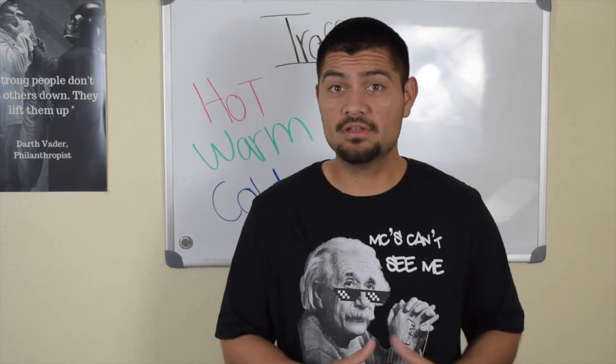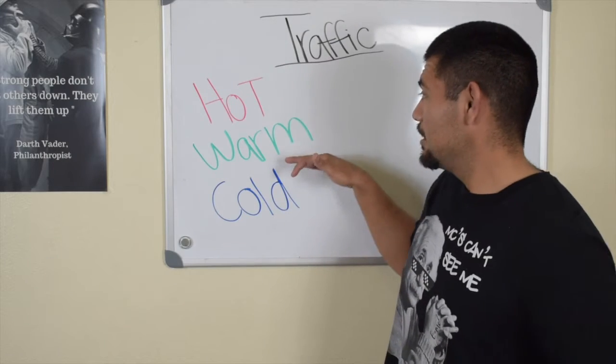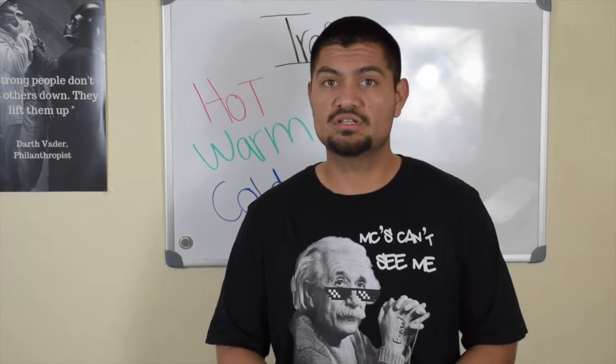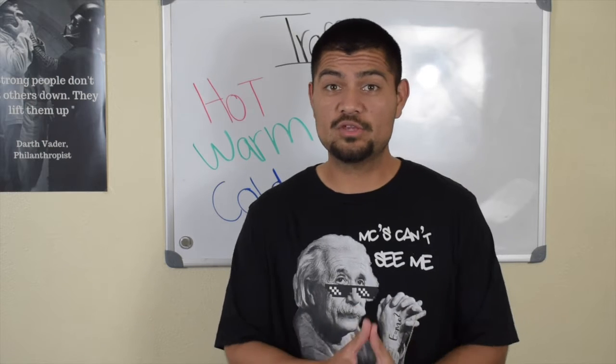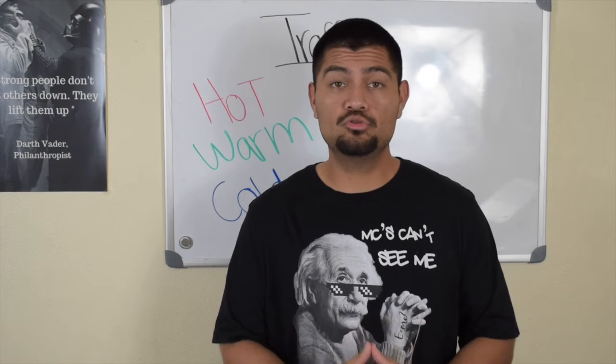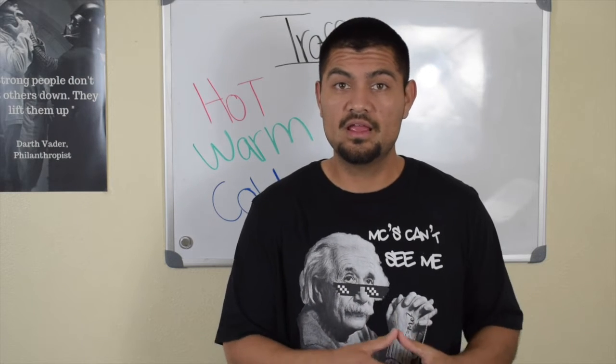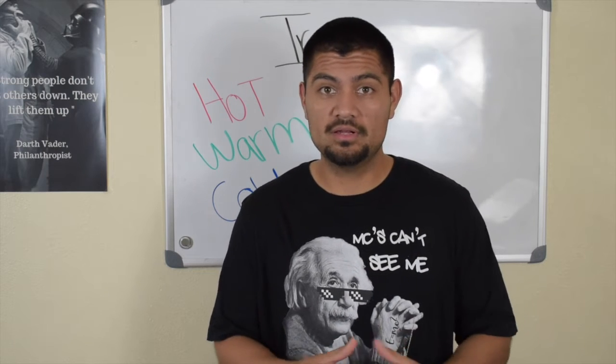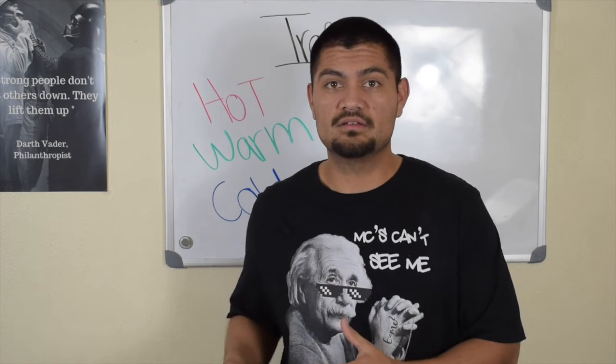The next type of traffic is going to be warm traffic. So these are people who don't know you, but they might know somebody that you have a relationship with. So let's say, for example, that you have a business partner, and the people who do business with your business partner, they might not know you, but you're using your business partner's credibility to build trust with his audience.